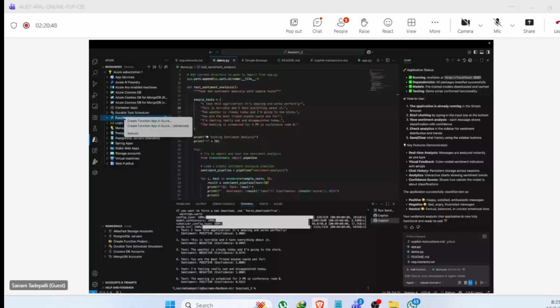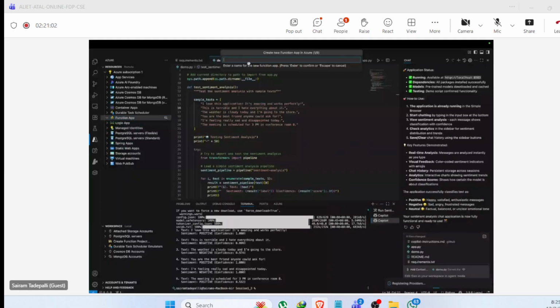If any function app is already there, it will show directly, but as there is no function app, I'm creating one. Function app name, for example, my test function app. Host name already exists, so 123.